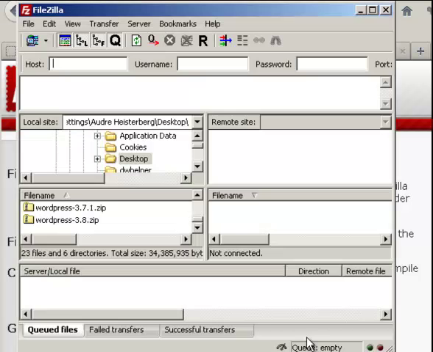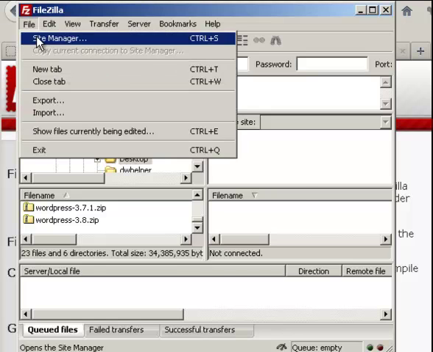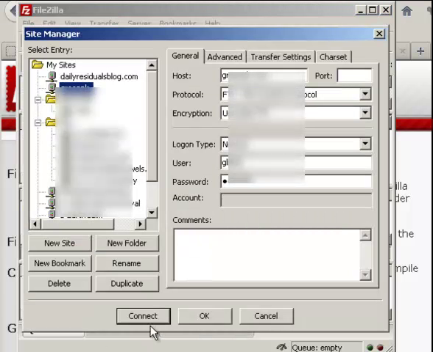It looks like this, and on the left side is your hard drive. On the right side is your web host account. So I already have mine set up with my access information.